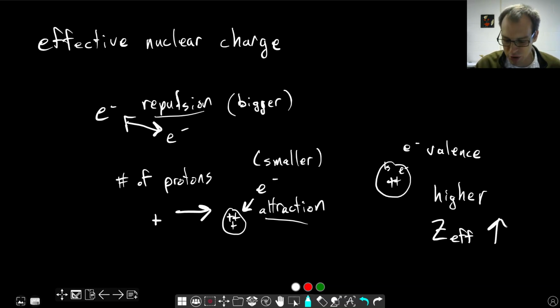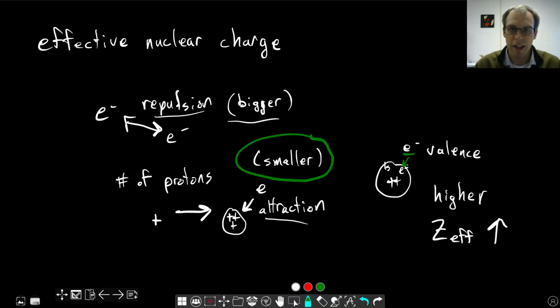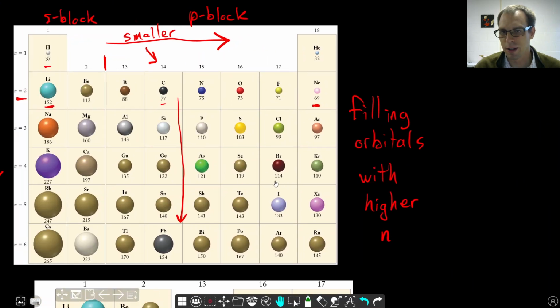And this effect matters more than the electron-electron repulsion. So this trend that they get smaller is due to this higher effective nuclear charge, that these valence electrons are pulled on more by the more positive nucleus. And the other electrons in the atom are not able to do any additional shielding because we haven't added any more core electrons, just valence electrons, and they don't shield each other from the nucleus. So that's the explanation for why, as we go left to right across the periodic table, we see this trend that atoms get smaller.